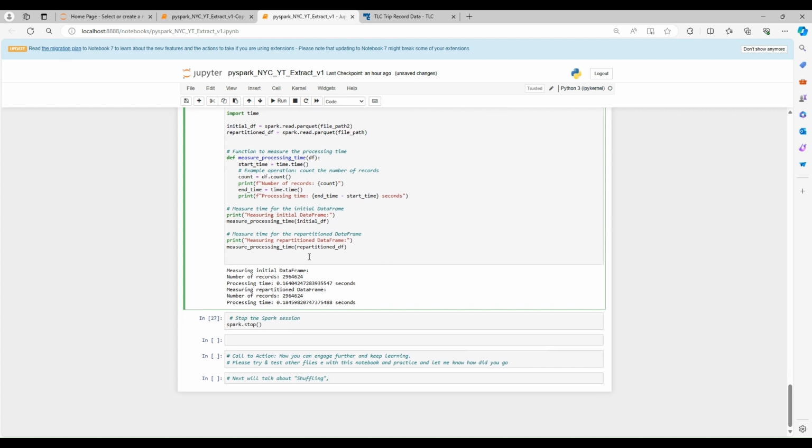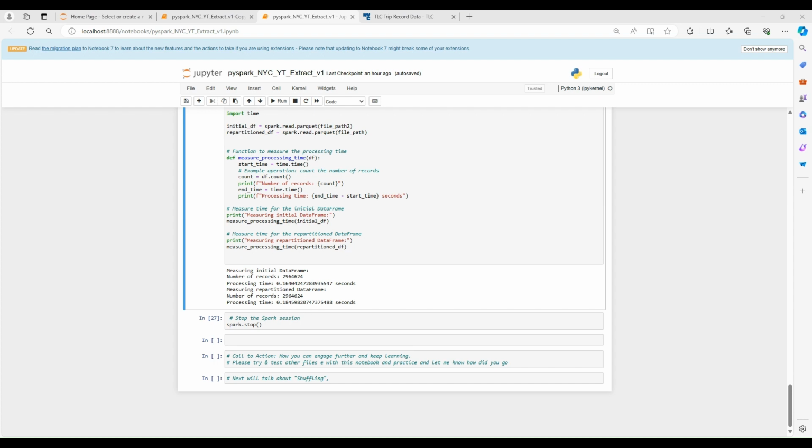So we're just checking. Here, the initial data frame ran in 0.16 seconds and the repartition data frame took 0.18.